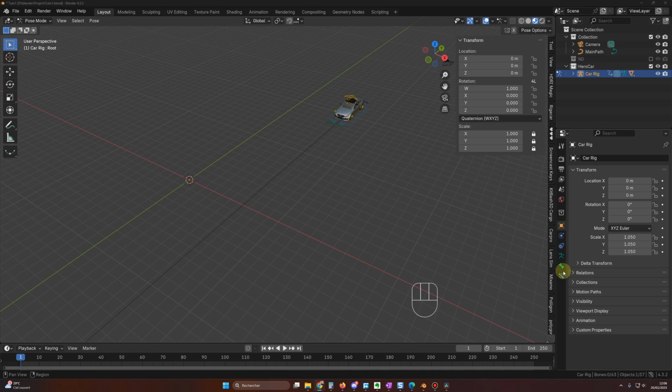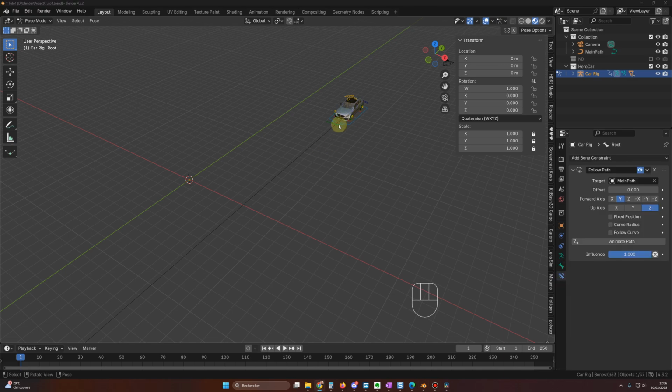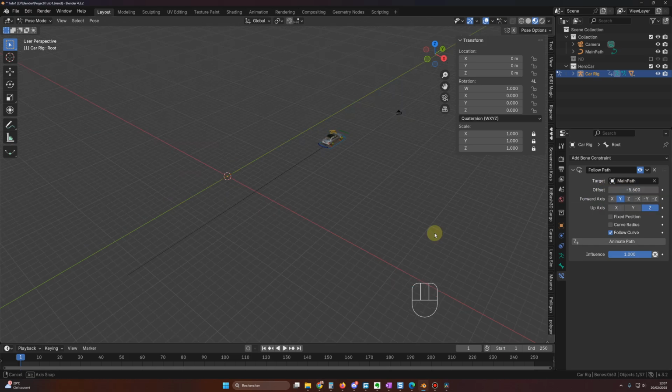We can go back in bone constraint here. We want our car to follow this path, so we click on follow curve. Perfect. Then we will use this offset to animate the car. But if we check it now, you can see that we can input infinite values in this offset, and that's not good for the animation. It's too complicated to handle. So instead, we are going to check this box, fix position. And now look at this. We can only go from 0 to 1. And in any case, we stay on the path. And the beauty is, it will be the case whatever is the size of the path.